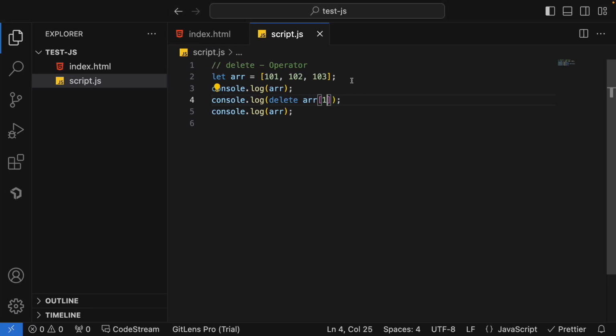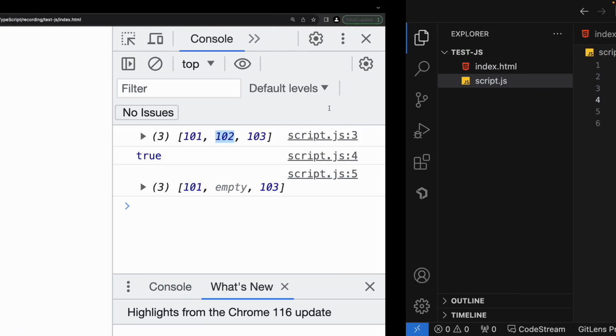But if I use, for example, 99 here, what will happen? That's the question. There is no index in our array available with 99. So what will happen in this case? First of all, no delete operation will be performed. But what will be the result, true or false, out of this particular operator? That is also important to see here.